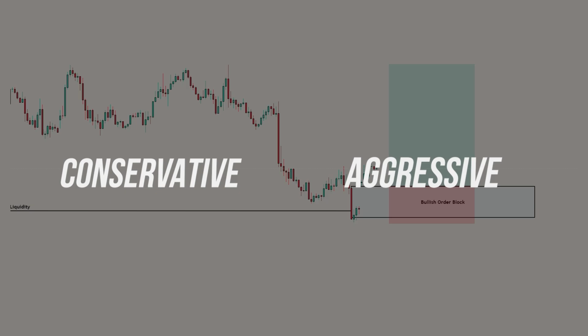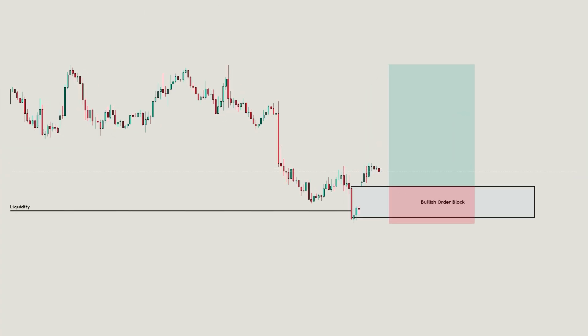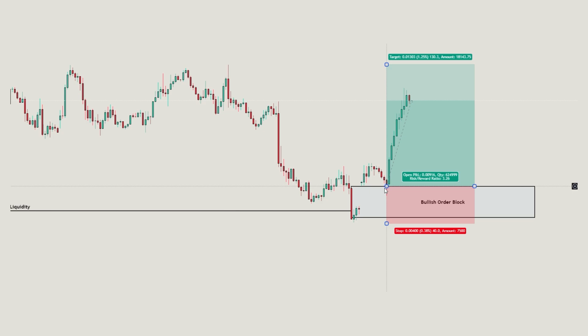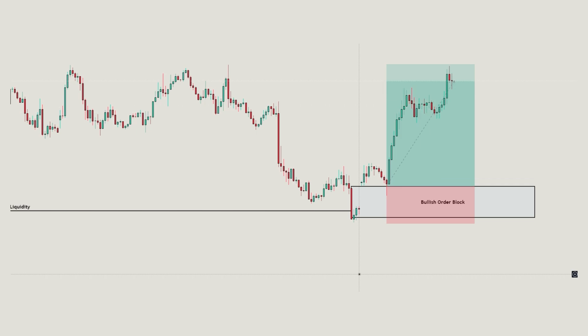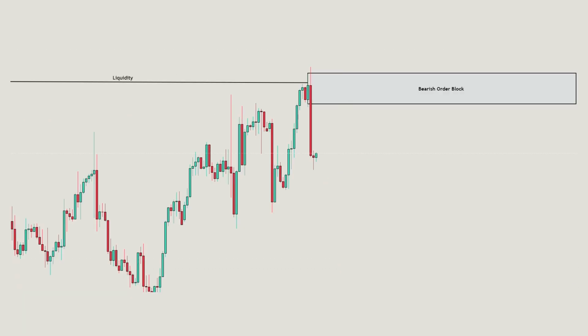There are two main ways to enter from an order block: aggressive and conservative, and each has its own advantages and features. Aggressive entry is a limit order at the beginning of the order block. Let's say we have a bullish order block. We put a buy limit on its upper boundary and a stop loss on its lower boundary. Such an entry is convenient because it does not require additional confirmations. You just place orders in advance and wait for the payoff. But this approach has a disadvantage.